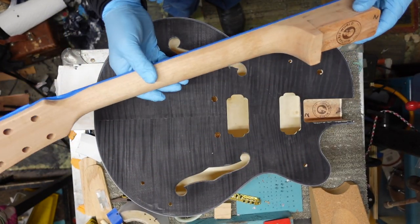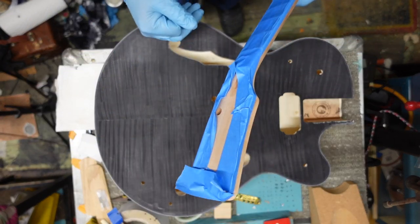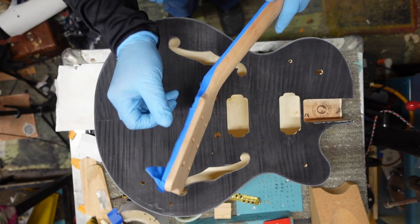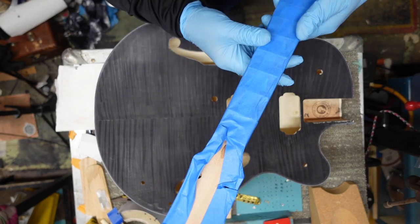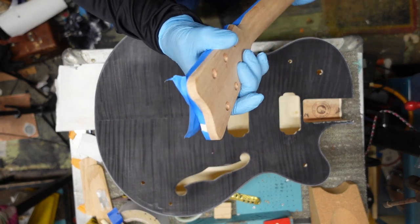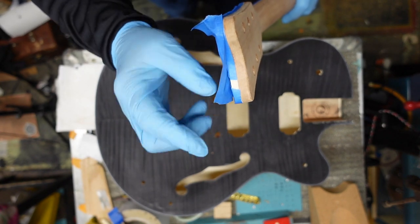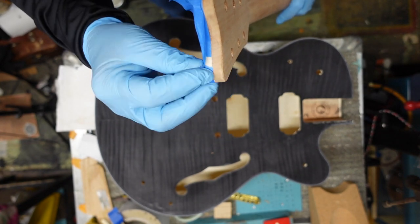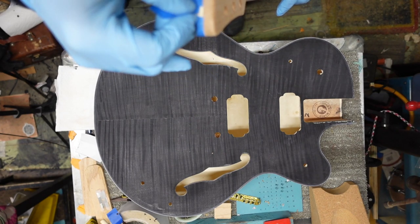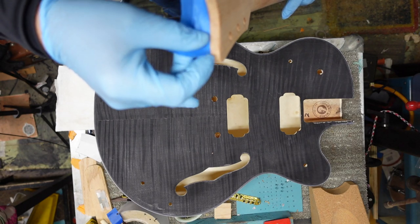Now, the neck needs to look just like the body in the configuration. I've taken the liberty of taping off the binding that's everywhere. This neck has nice binding, fret markers, everything. And there's a little glimpse of it right there. It's that thick all the way around. So this is a nice setup here. But we're going to put a little bit of tape along that edge like so.